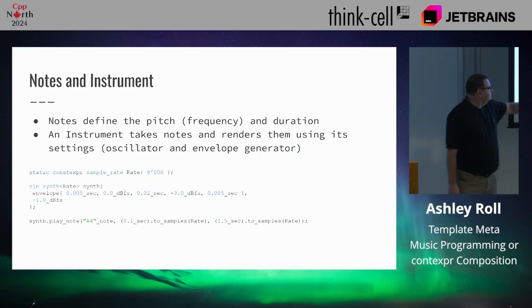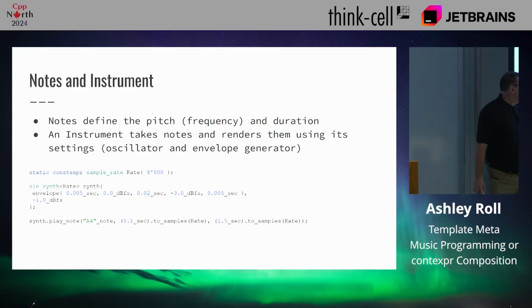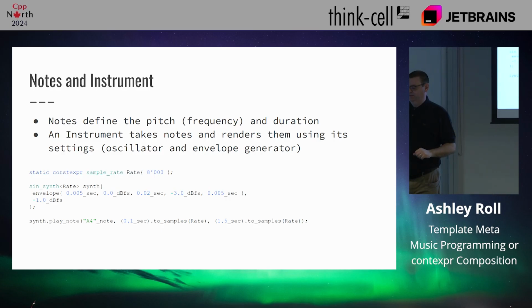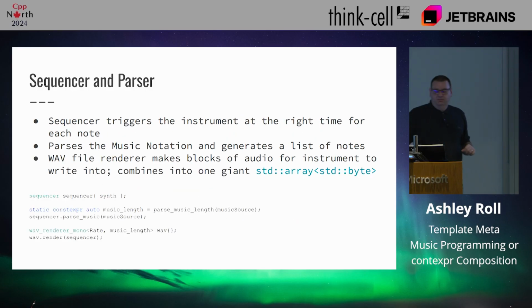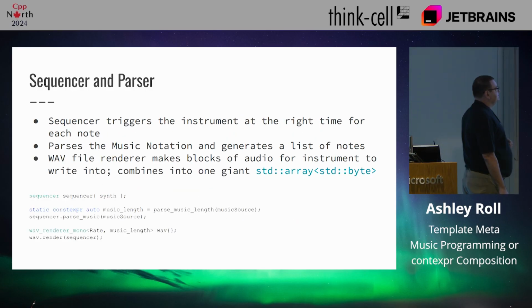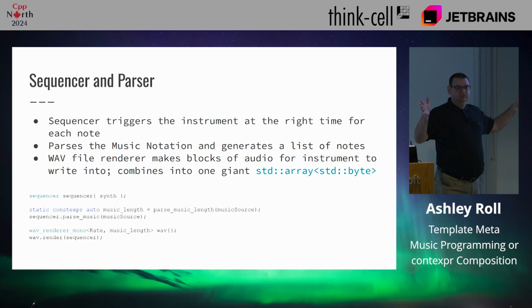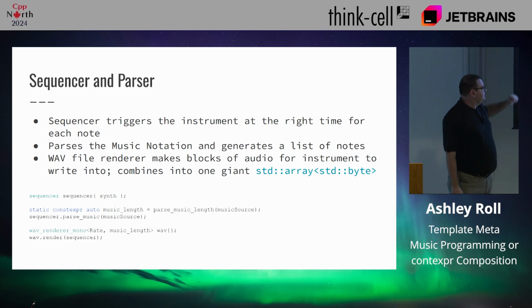And then we can play a note. We can say, I want to play A4 at 0.1 of a second into the song, and for half a second, or 1.5 seconds. But that's a bit painful. So we want a sequencer, and a sequencer takes a list of notes and sends them to the instrument at the right time. So I have a sequencer.